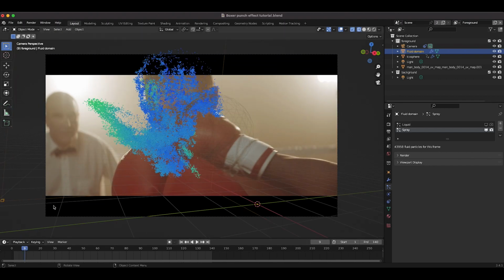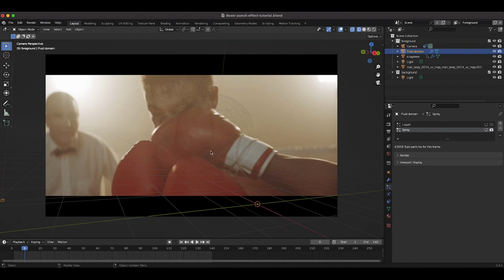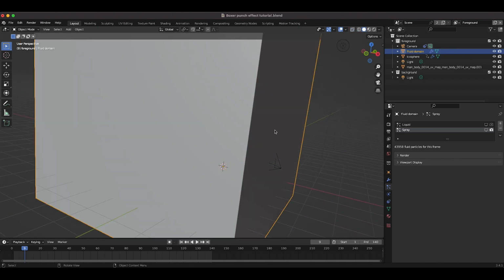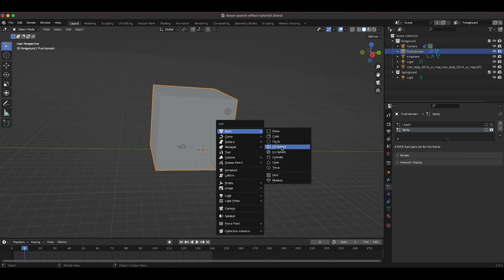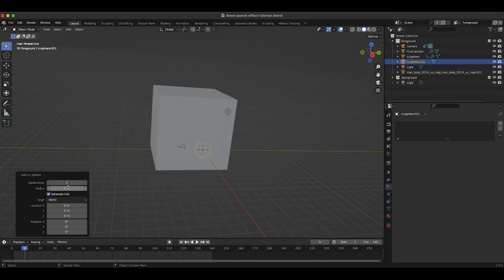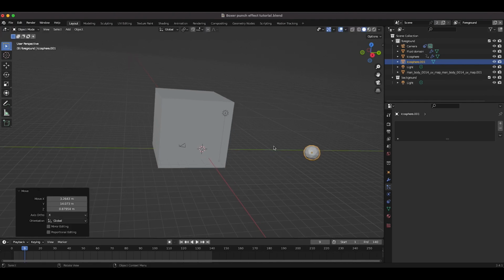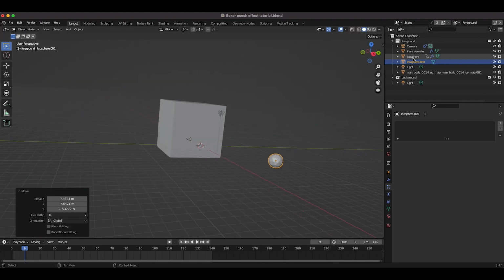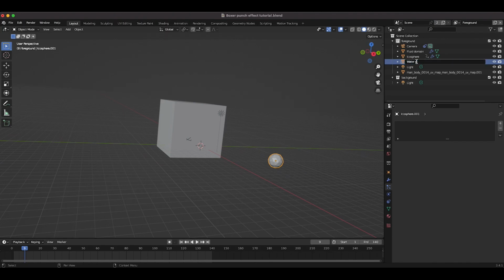Now let's create an icosphere to instance as a droplet on this particle system. First I'll turn off our spray particles for now, just so our computer doesn't lag quite so much. Now I'll press Shift A and add an icosphere to our scene. Just keep the subdivisions around 2. Bring it off to the side, out of our camera view like so, and we'll relabel this water droplet.